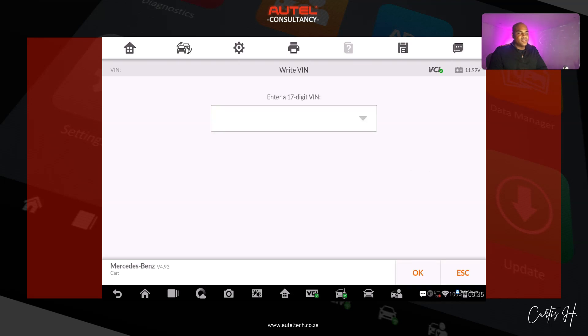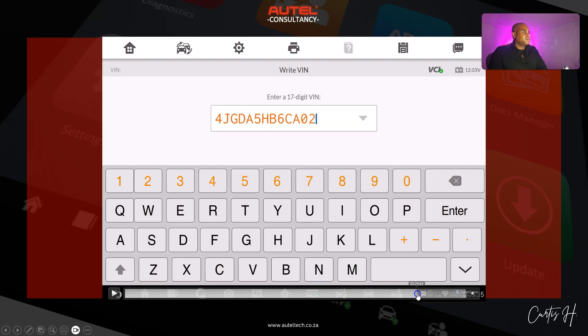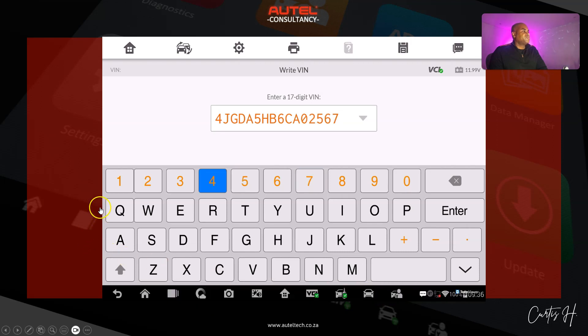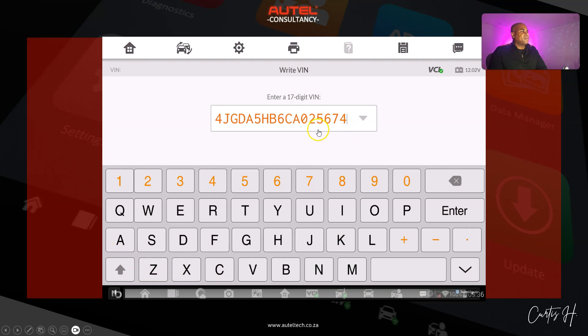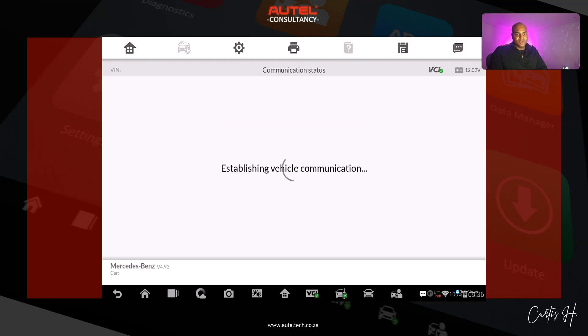After this we're going to write the engine ECU. Some of those prompts were listing engine control units that are not compatible. Here's the moment of truth — we're going to go ahead and write the VIN. This is the original VIN number; keep in mind the '74' at the end — that's the VIN we want. We put it in and click enter... and the result: 'This unit does not support VIN writing.' At this point I'm like, oh crap, what am I going to do?